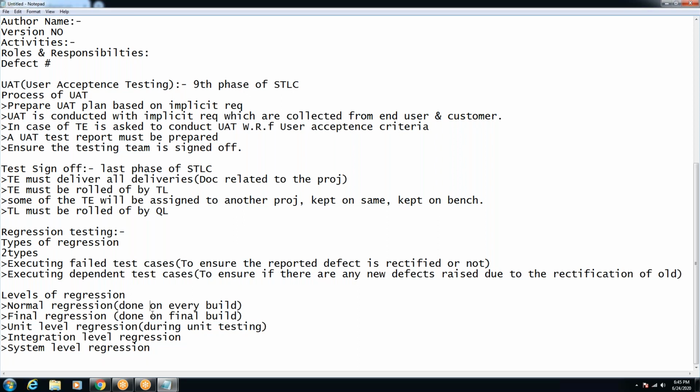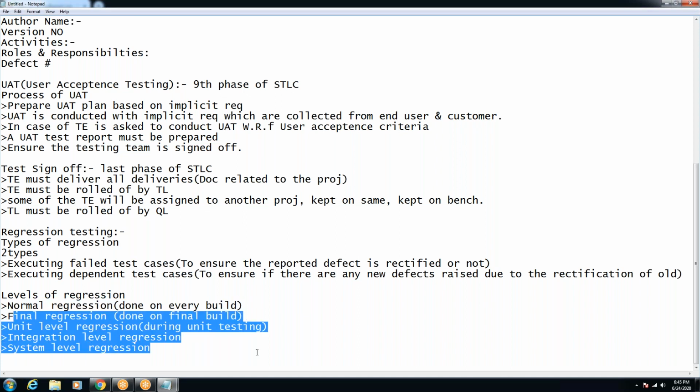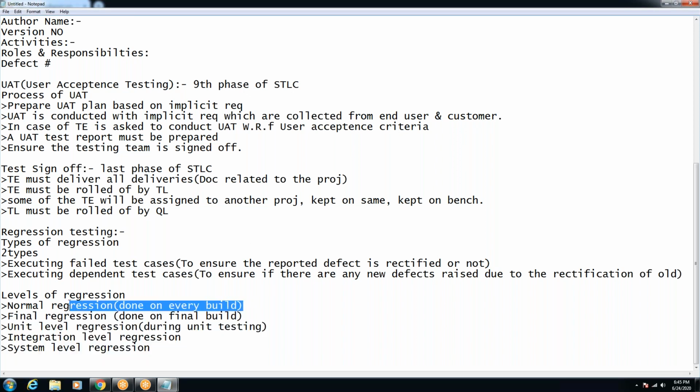Say you are a test engineer working only on that corresponding build, then you'll only do a normal regression at a time. You're not going to do all these. One thing, remember, a test engineer will not do all testing techniques by himself. Right? They will do them differently. When you are doing a normal regression for that particular build, it will be your regression testing. Now, if the lead has given me a corresponding build, I will do my regression testing for that build itself. So you're doing your regression testing, I am also doing my regression testing over here. Alright?